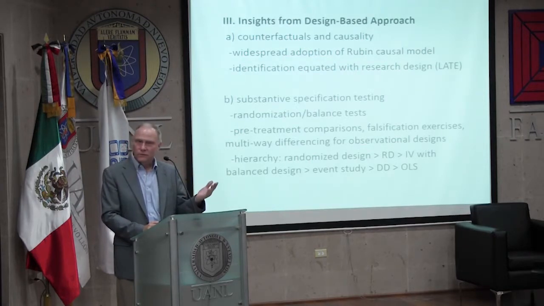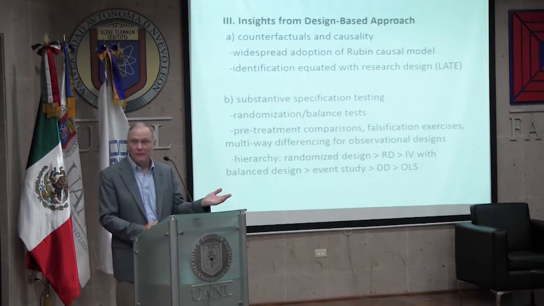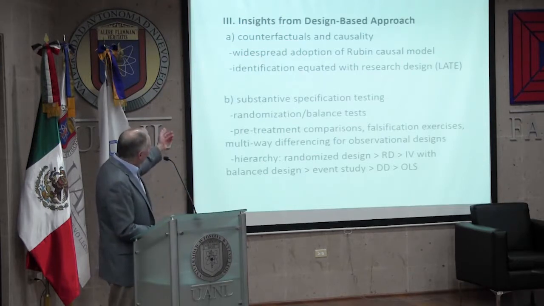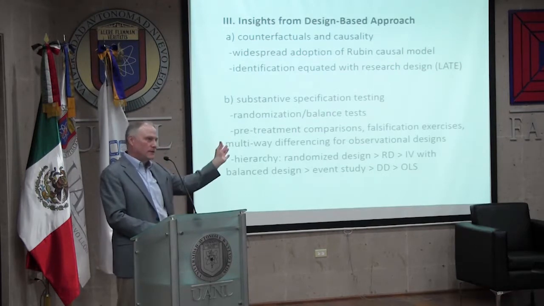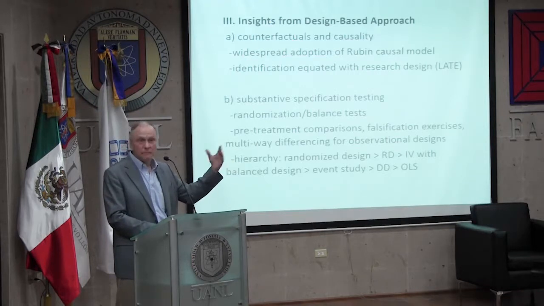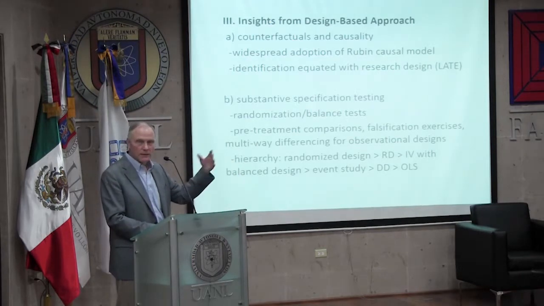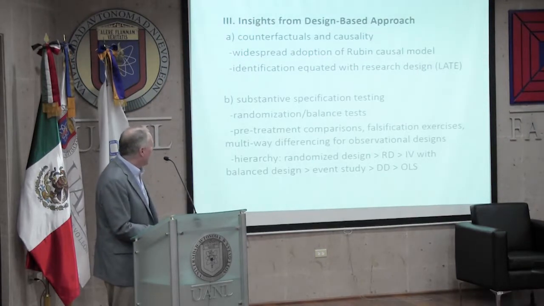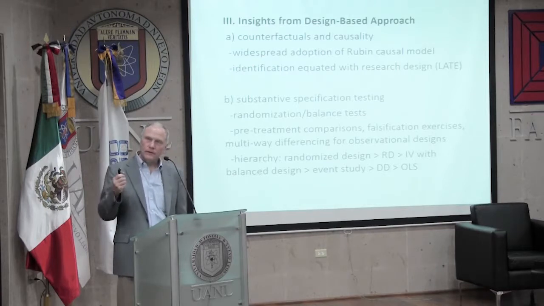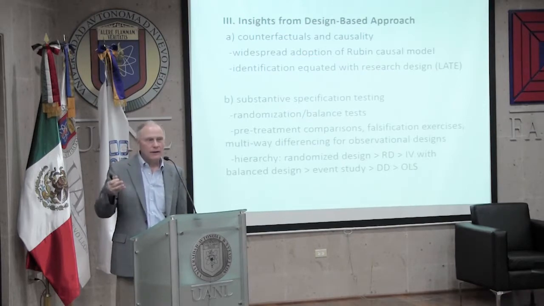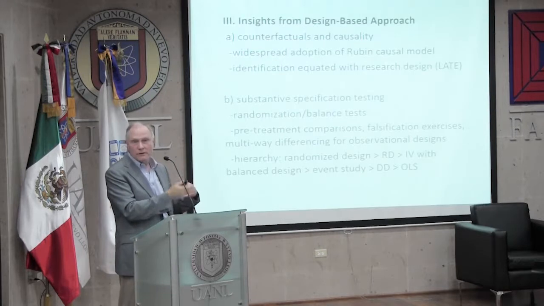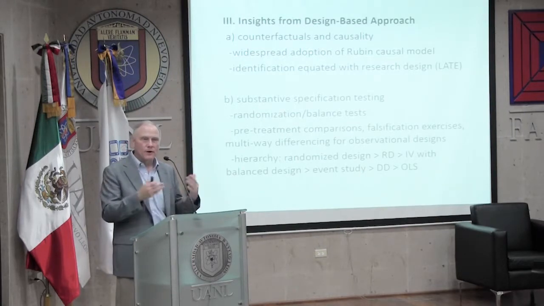And so, nowadays, a lot of economics papers would fit right in. In fact, economists are publishing a lot of papers in medical journals because we finally do stuff that they can understand. What's associated with that is the adoption of the Rubin, really Neyman-Rubin, causal model, which says there's an outcome equation under two states of the world, or potentially multiple states, and you're trying to model the differences between those carefully. At the same time, and this is somewhat important, there's the word identification. In the old Cowles Commission literature, identification was essentially: you've got a likelihood function, can you invert it and get the parameters you're interested in?